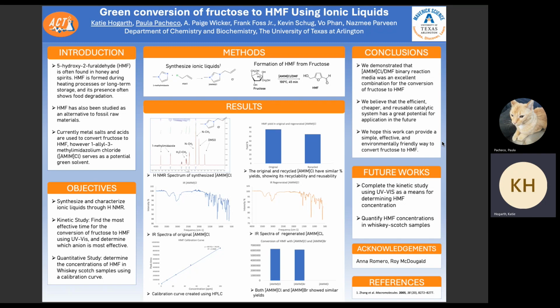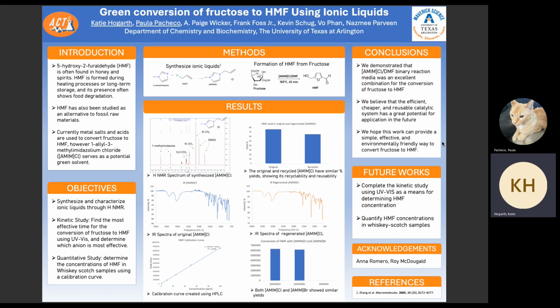On the top left one, you can see our proton NMR spectrum of the AMIMCl that we synthesized. All the different peaks are labeled there. You can see the peaks on the left correlate to the methylimidazole. And on the right, we use DMSO as our NMR solvent, and you can see those peaks there.